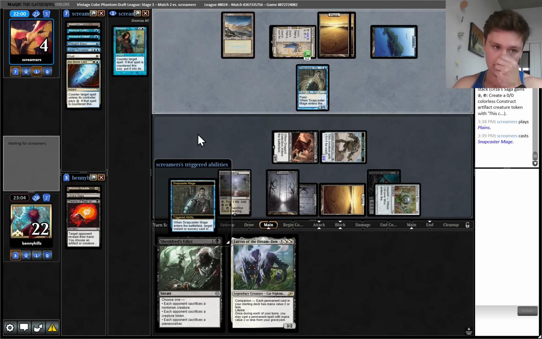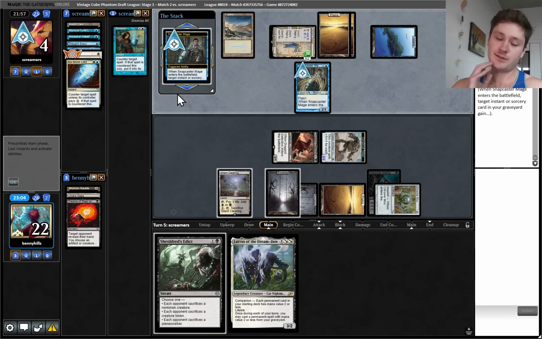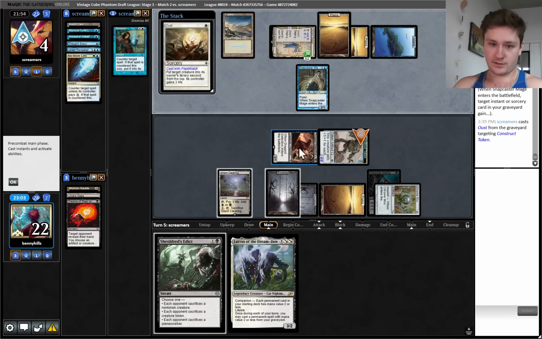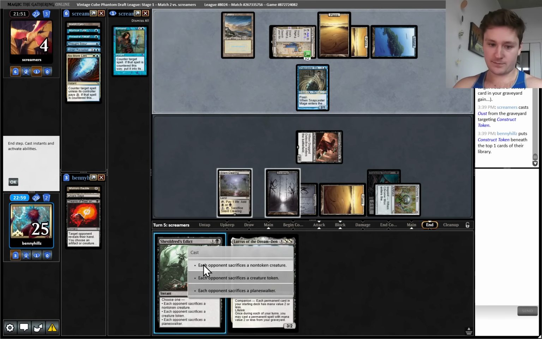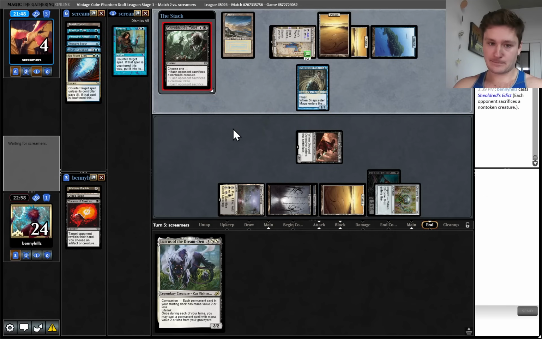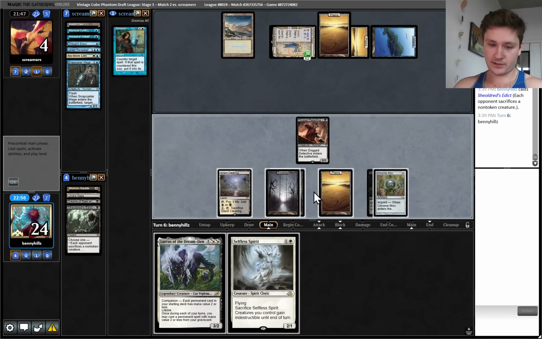Snapcaster Mage, and then Oust, presumably. Ancestral Recall is obviously much stronger than Oust, but in this situation, their life total is in great jeopardy. So this happens. Yep, we lose our dude. That's fine. End of turn, we'll make them sacrifice a non-token creature. And if they Remand it, okay, they don't go for the Remand. We draw Selfless Spirit. Let's swing for 2.